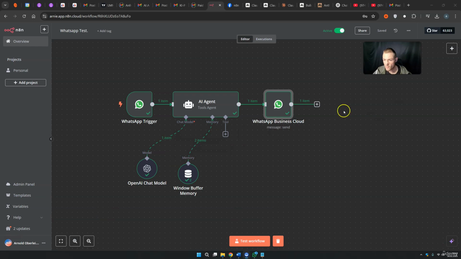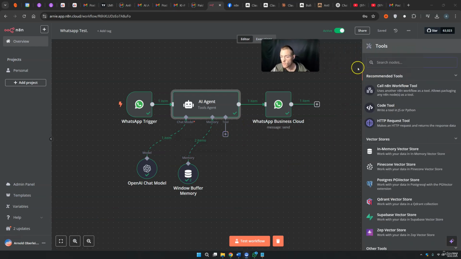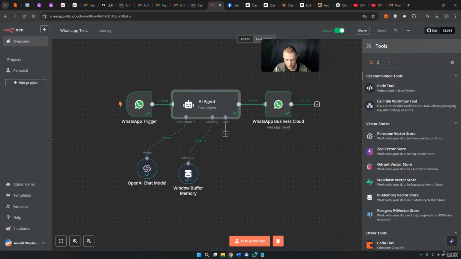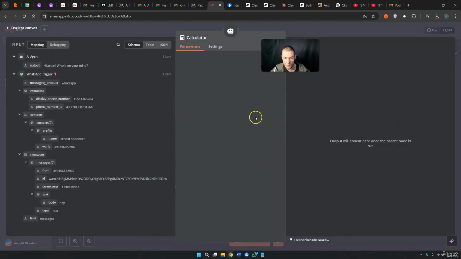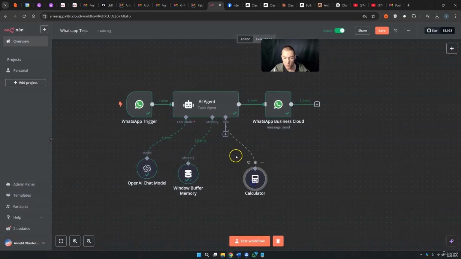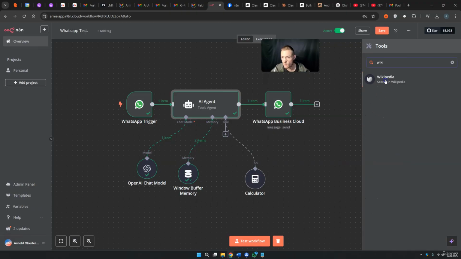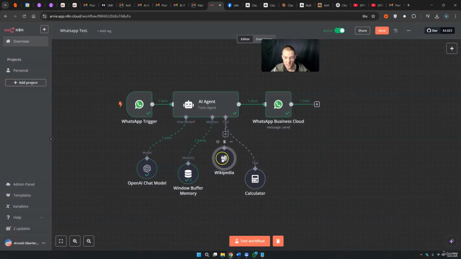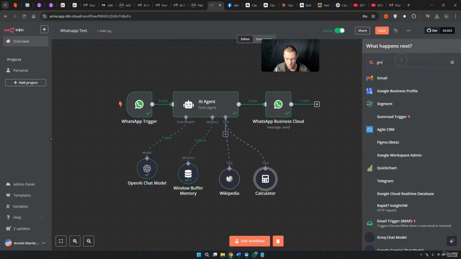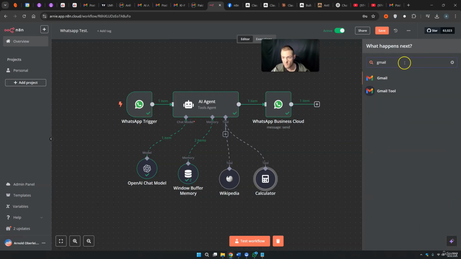And what you can do next is of course to add tools. So you can simply press plus, and here you can add all the tools that you want to add. You can insert, for example, vector databases. What I want to do right now is to add a calculator. This is our first tool. Then I want to add a second tool. So I press plus once again, and I want to use Wikipedia to search the web. So Wikipedia is also included. Then I want to add a third tool. Let's just say you also want to send mails from this tool.